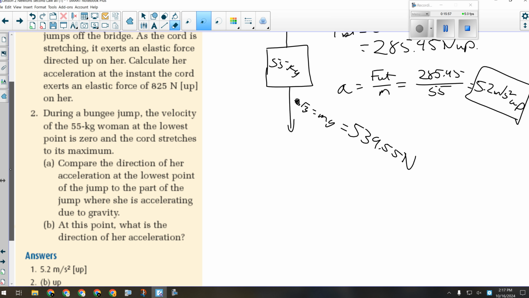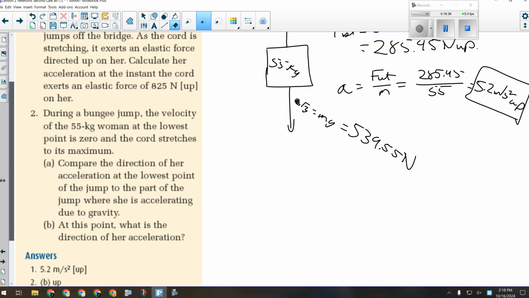So the bungee cord takes up and she stretches the bungee cord, slows down, slows down, slows down, for an instant stops at the maximum amount of stretch, where, by the way, the cord is pulling the hardest, okay, and her acceleration would then be the greatest. Okay? For any elastic object, the harder you pull, the more it pulls back. And the more it pulls, the greater the acceleration it can produce. Everyone okay with that? So when it is stretched the most, she is going to experience the most acceleration, even though at that instant, she's not moving.